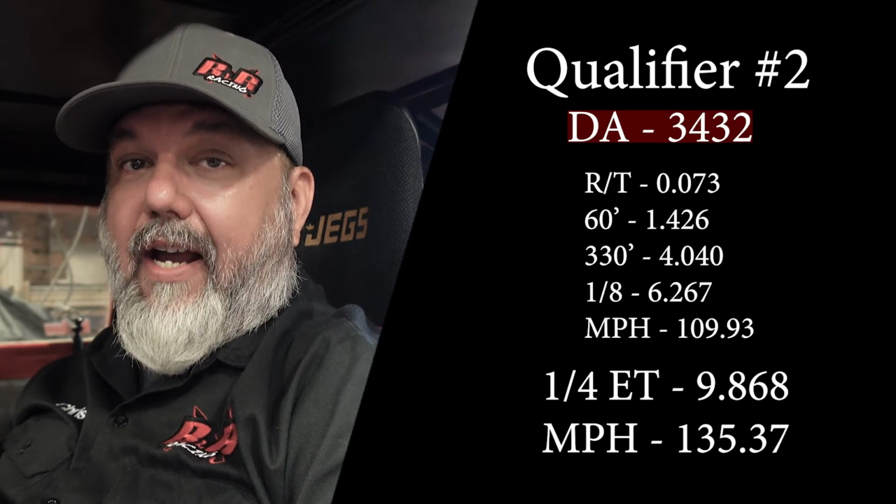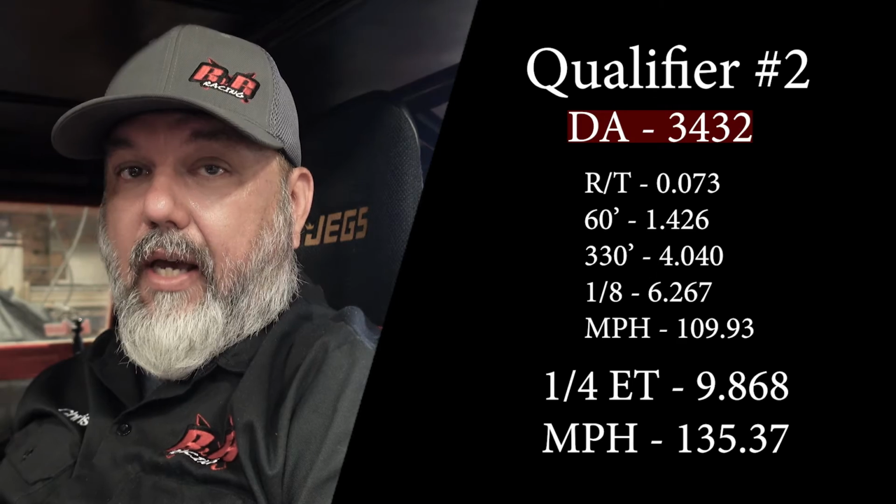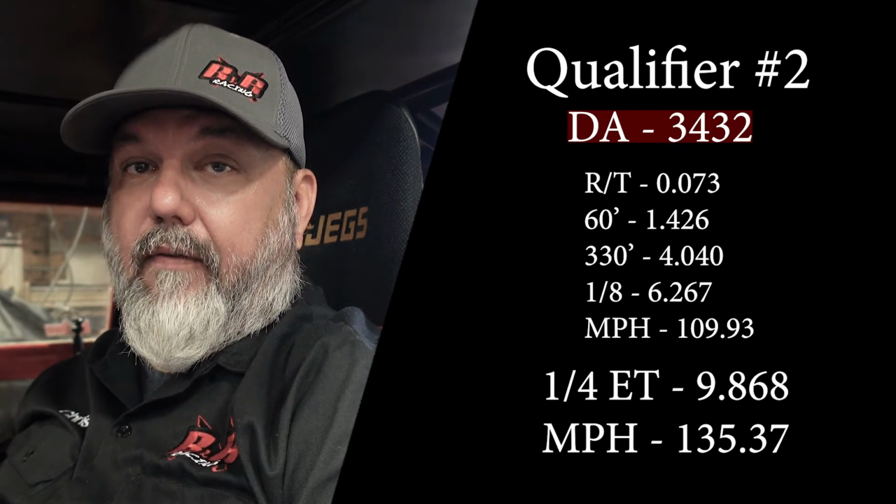I ran a 9.86 at 135 miles an hour. This is my first baseline. This is what's going to determine the rest of my weekend as far as how I'm going to adjust the weight. Obviously, I'm going for a 10-second flat. I cannot go any faster than 10 seconds, so that is my goal. 9.86 is a little too fast.